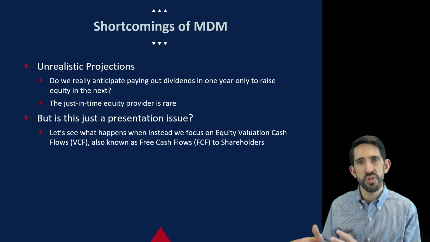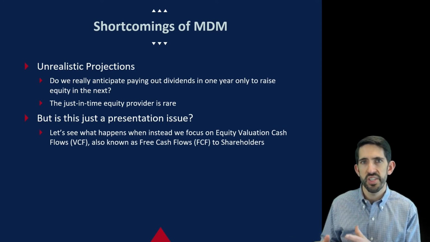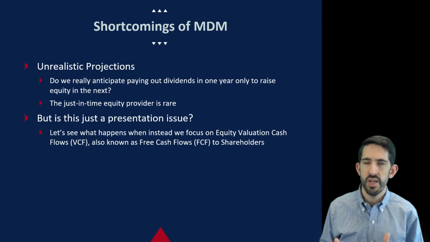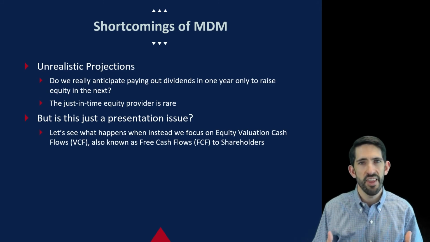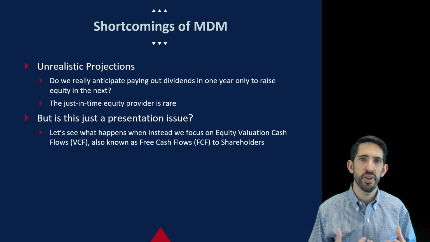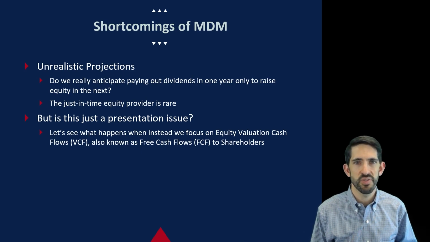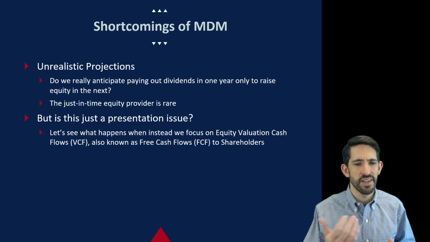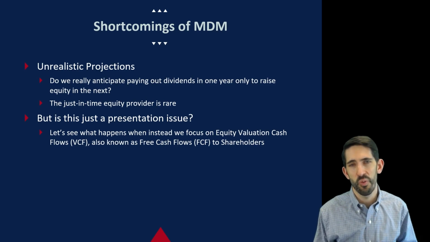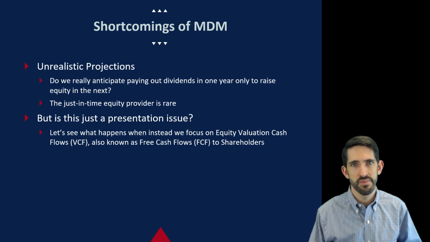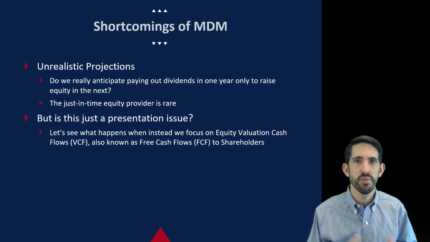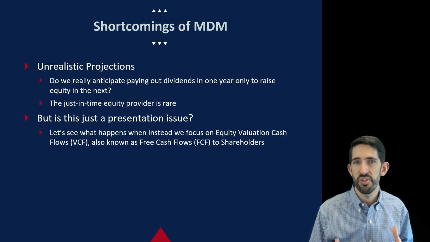So when we go to the pseudo-dividend method next, we're going to see that we get the exact same cash flows out, just in a more palatable way, with financial statements that look very reasonable and aren't going to raise questions from future investors who say, hey, why are you paying out dividends every quarter? Or why are you going to ask me for more money 3 months down the road? So it creates a much more reasonable set of financial statements with ultimately the same valuation.